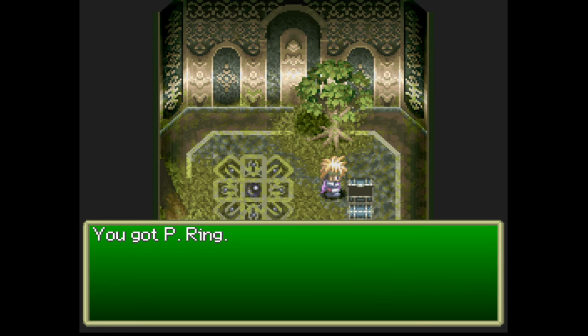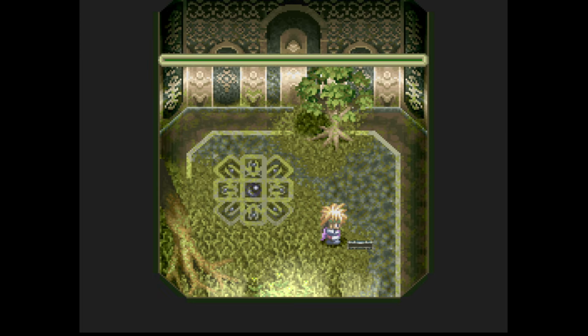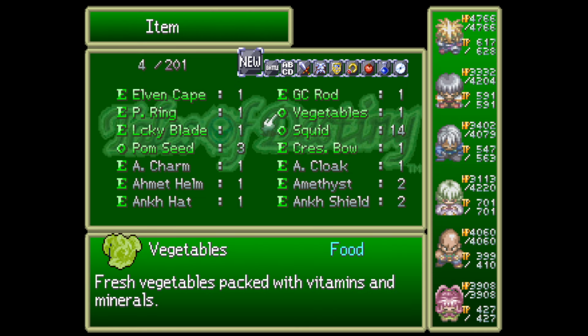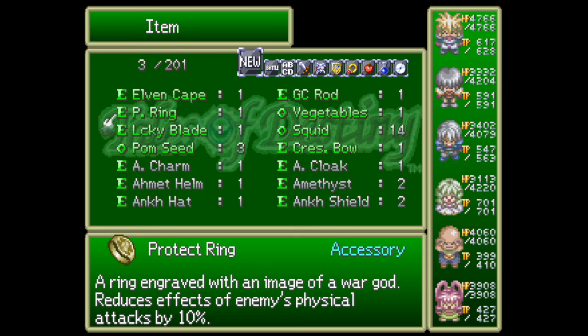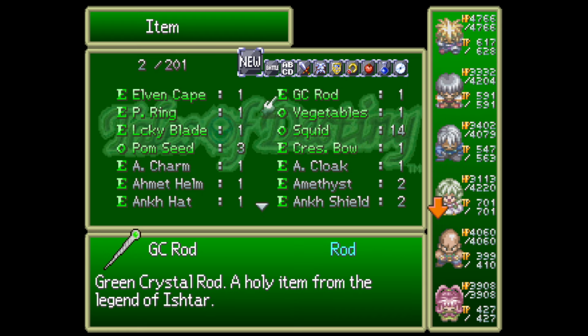Ooh, goodies. P-Ring, GC Rod, and an Elven Cape. Now, I know an Elven Cape is something that can grow from one of the various things. Protect Ring. Ring engraved with an image of a war god reduces effects of enemies' physical attacks by 10%. So that feels like an equivalent of a flat 10% damage reduction. That's pretty good. Greenish Cape increases enemy avoidance by 10%.